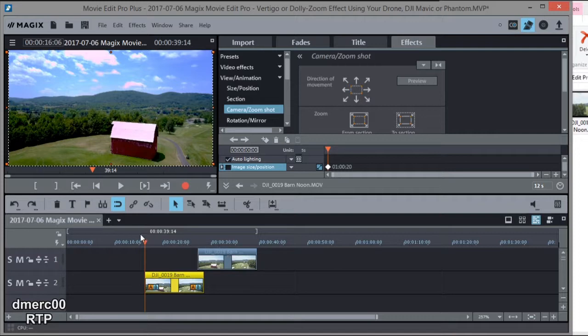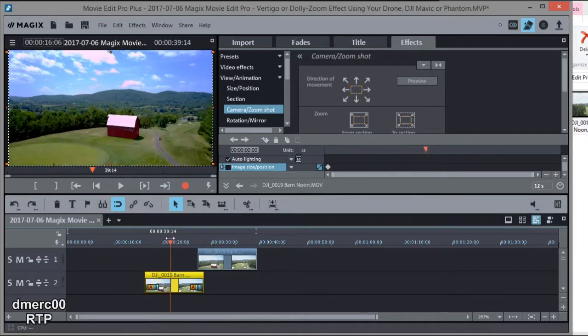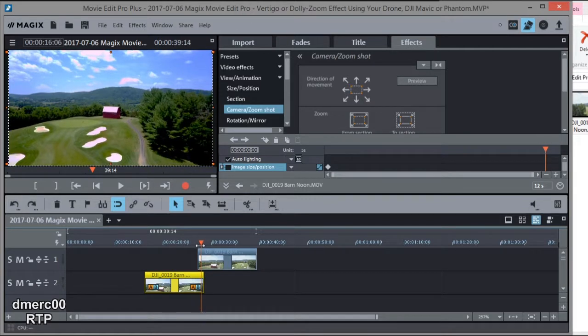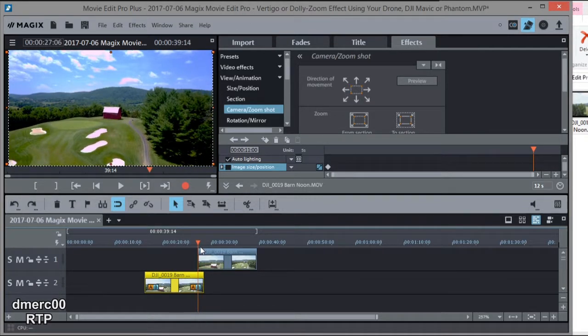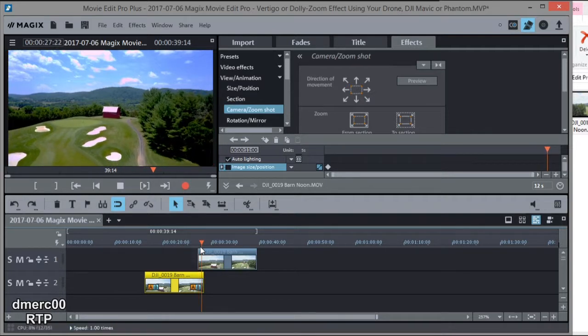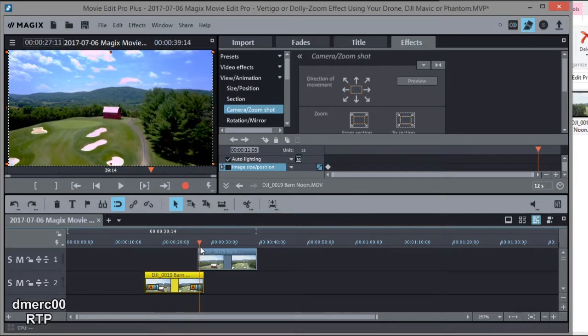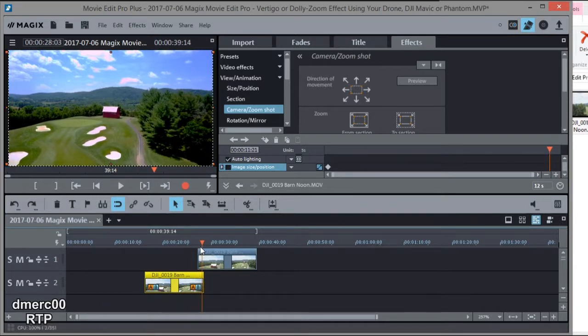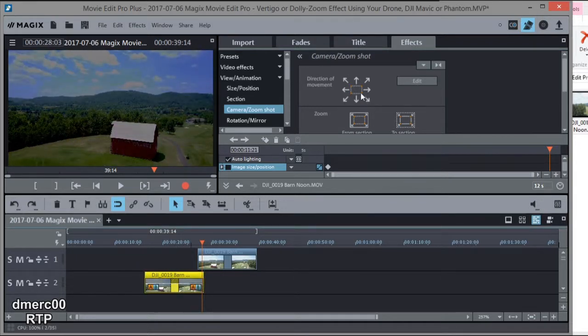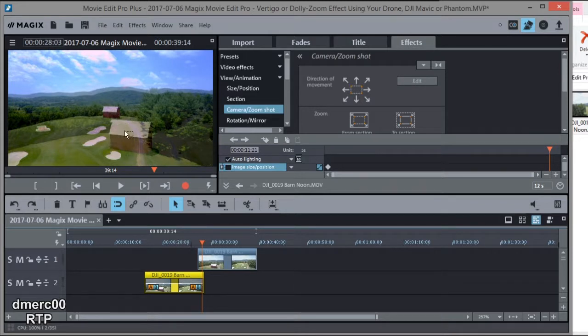Okay, now let's go to the end, and this is where the trick is. We'll go to the end, try to get the pointer over both sections. I'm just going to advance it with the L key and stop it with the K key. So L and K. And I can back it up with the J key, stop it with the K. Anyway, I want to get close to the end like that. Now, if you go up here and hit preview, it takes away the little marquee from the camera zoom, and also allows you to do something like this. So you can see both barns right there. And that's the trick. So now let's go back.